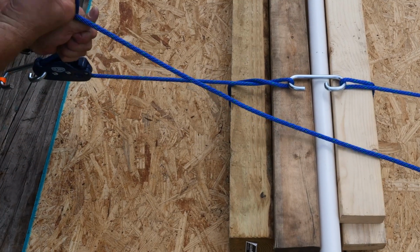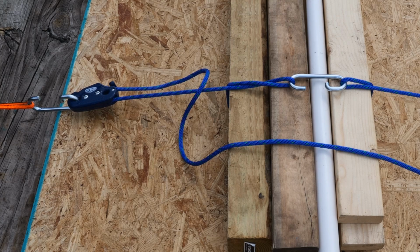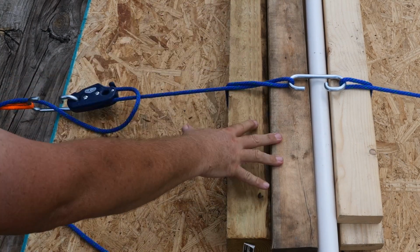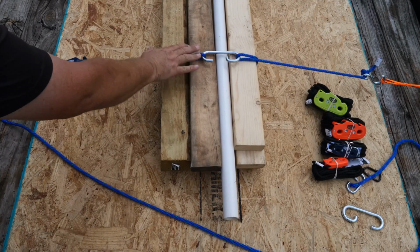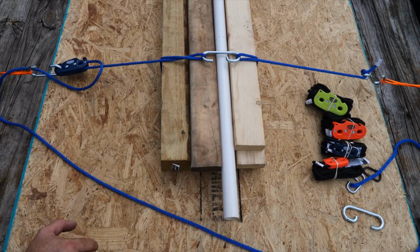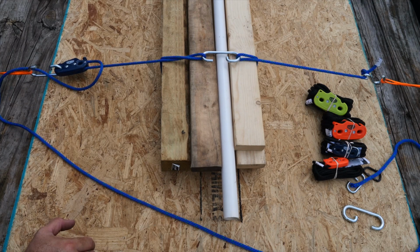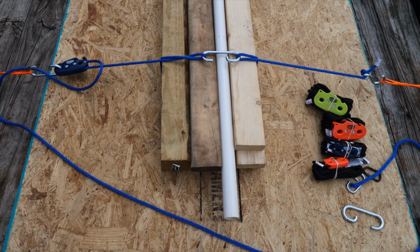And I could pull that a little tighter and lock that down. Now my load is not only tied together, but it's still tying it down or holding it down to the sheet goods as well. So that's a much better way of strapping up that random stuff to keep it from flying out, especially if I've got a couple of these down the length of that lumber. I'm locked in pretty good and it's not going anywhere.